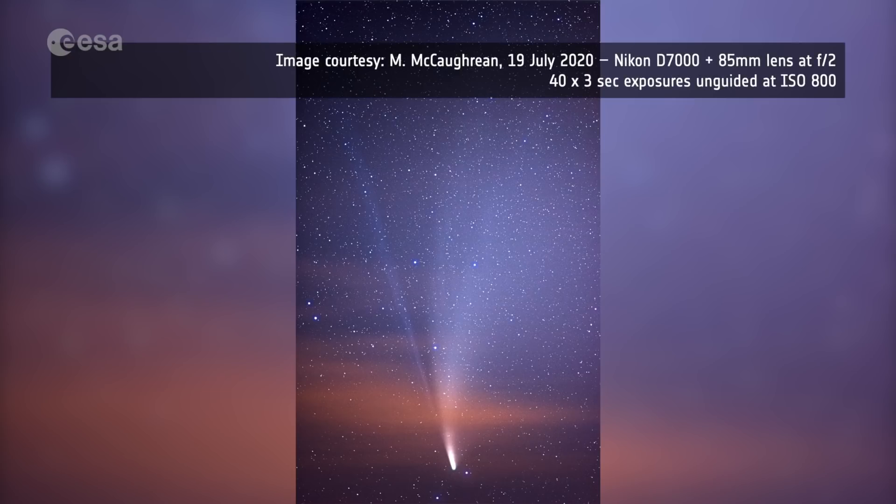What you can then see of the comet are the tails: the white dust tail that curves away from the sun and trails behind the comet's motion, and the blue plasma tail. This plasma tail is the result of the ionization of the gases and it always points straight away from the sun. Tails are very large structures — we know from observations with other spacecraft that the plasma tail can be 570 million kilometers long, which is almost four times the distance between the Earth and the sun. This plasma tail is carried away by the solar wind, a stream of gas emitted by the sun that expands into the solar system.